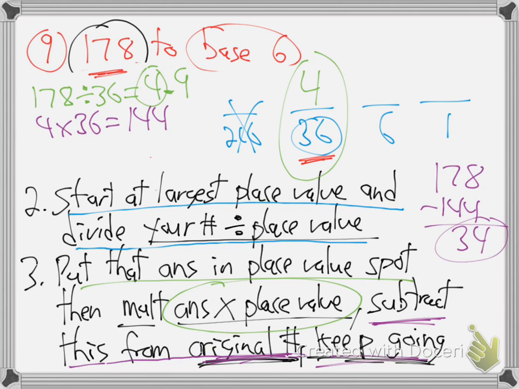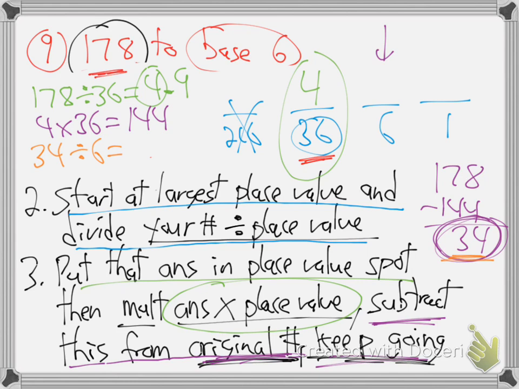Is that making sense? So now we go to the next place value. I got 34 left to go. 4 times 36 is already representing 144. So how many 6s do I need? If you're rusty on some of those times tables, feel free to just use your calculator. So the formal thing would be 34 left to go. Take the 34 and just divide it by 6.